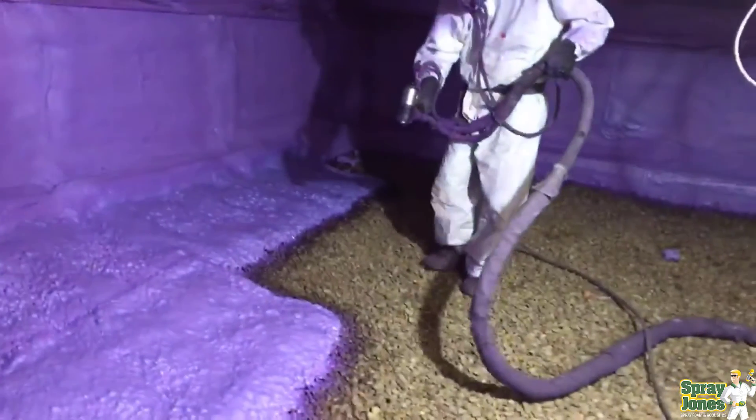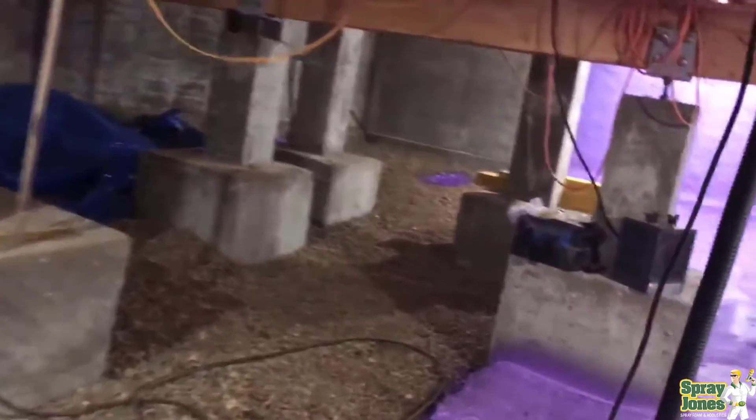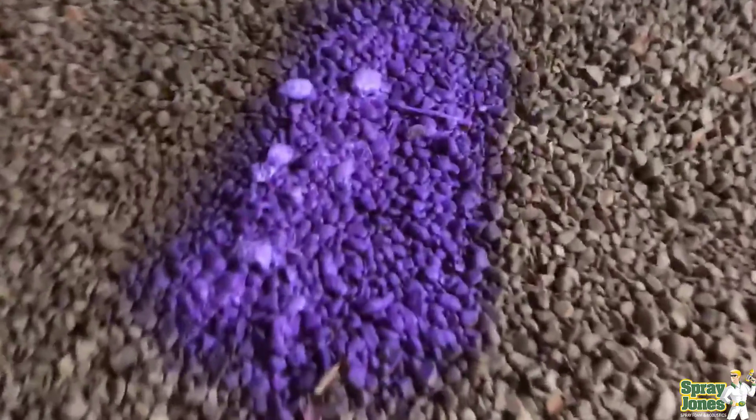If you're having crawl spaces done before the floors go on, there should be some sort of crushed rock. A three-quarter to one inch rock will allow moisture to stay down in the soil — it's like a honeycomb network — and allows a little more air and ventilation around the rock itself to dry up. It's easier to dry up crushed rock than bare soil, because the more you put air across soil the more it wicks moisture from below. Have the crushed rock, then put your one or two inches of foam down.